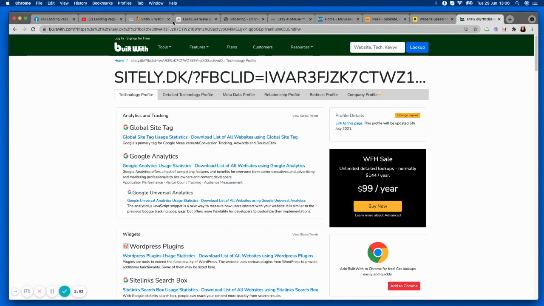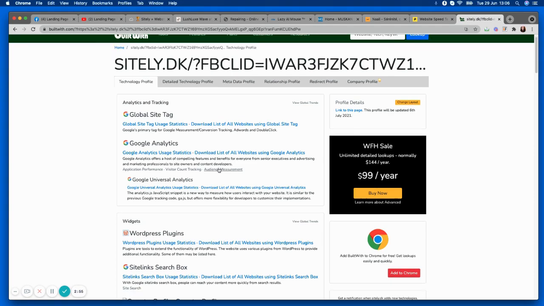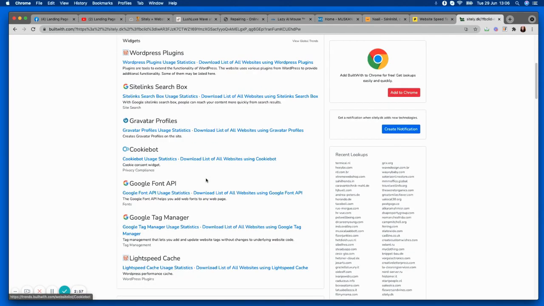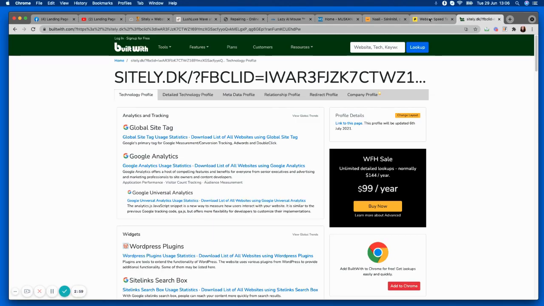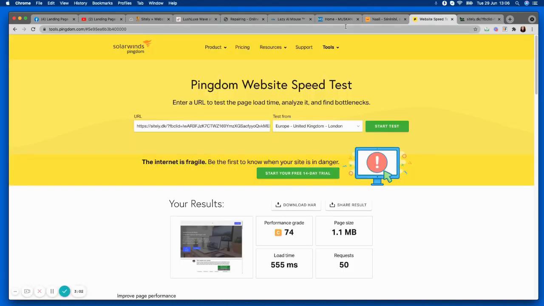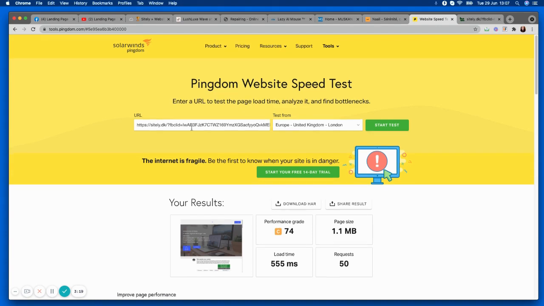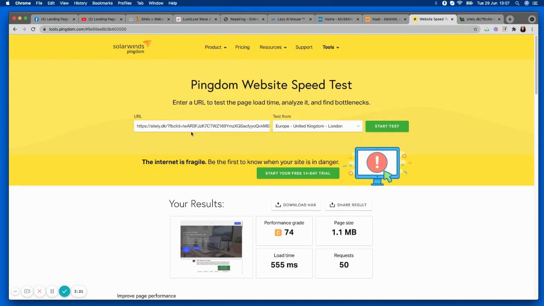So I've just popped this into BuiltWith, as you can see. This is a WordPress page, and I didn't even see what it was for, and the load speed is very good. So guys, page speed is one of the most critical conversion elements. Obviously also, having a good page speed is going to help with your quality scores and all that kind of good stuff too. So do make sure you are optimizing for speed at every opportunity you can. And this is a great score.